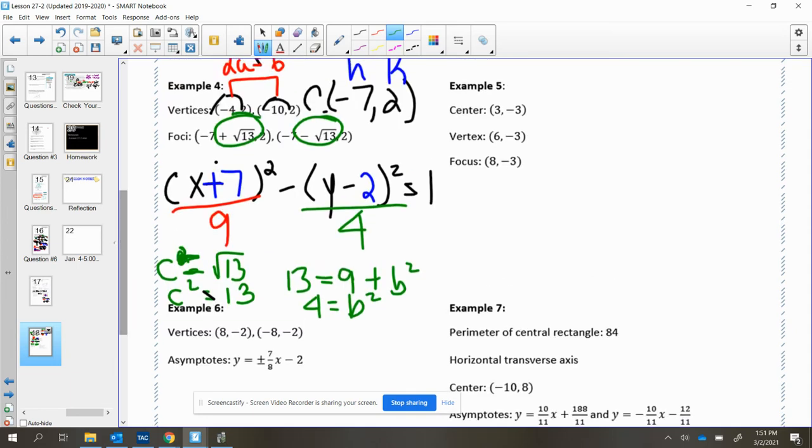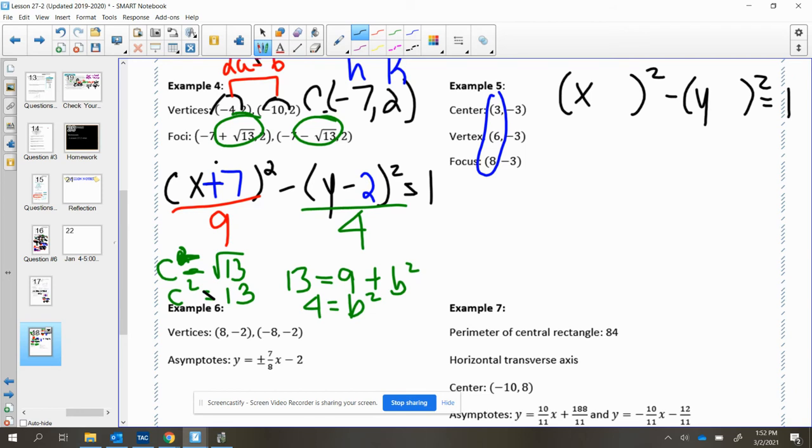Next one is kind of nice, right? We're given the center for once, and notice here we are changing again our x values when it comes to the vertex and the focus, which means yet another horizontal opening hyperbola, which really should have varied up on that in these examples. So x squared, y squared equals 1. Now our center, h and k, are going to be 3 and -3, which minus a negative becomes plus. And for our vertex, for A, we had to move 3 units. So a squared is 9.